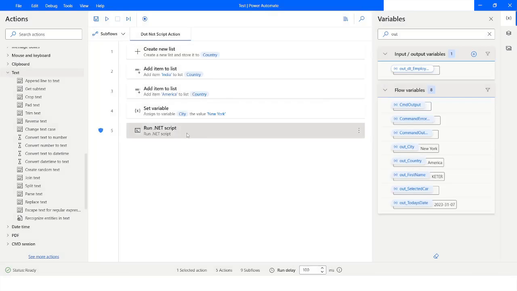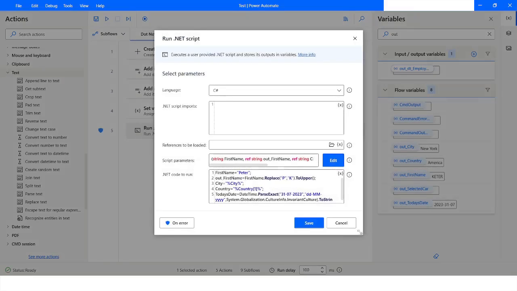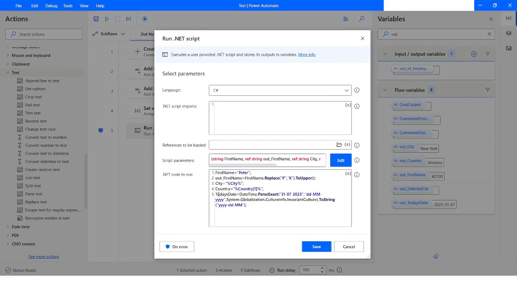So this is how, when you are converting the string to datetime data type, you just have this one line of code. But if you are going to do the same thing in Power Automate Desktop using the actions, then it will be, let's say, 3-4 actions, right? So that you can avoid here, and it is giving you access to write the raw code of C#. And all these functions you can experiment with. You will have all the functions available in Microsoft's documentation. You can just go through the C# documentation and work with it.